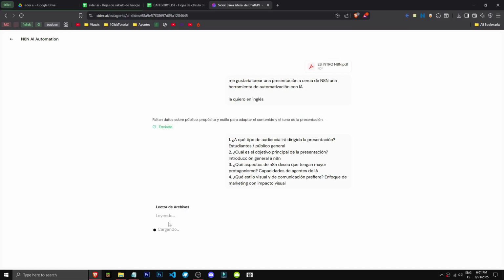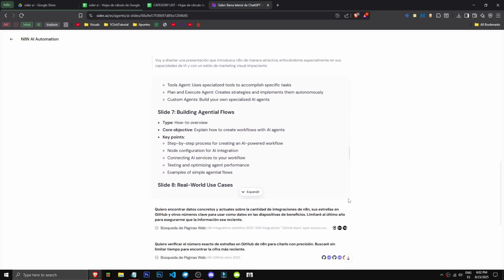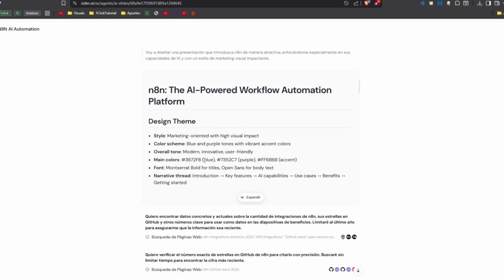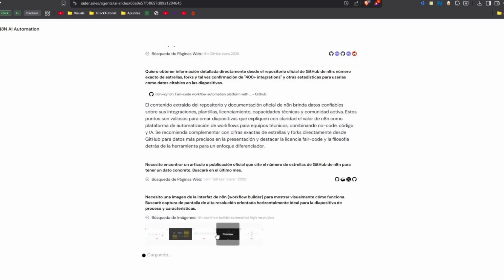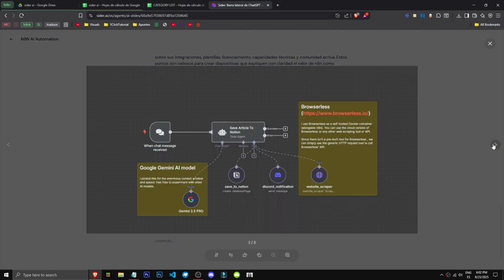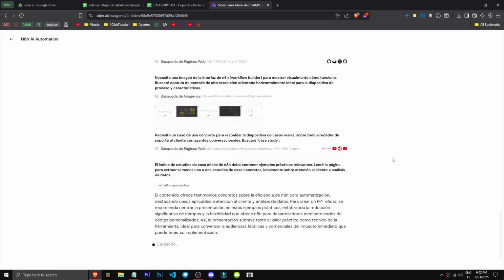Let's see if the result is as good as we hope. It's actually pretty cool because it's using all the data I provided, right? It's looking through the presentations a bit. The colors, blue and purple, are made up. Though shame about the actual colors, but let's keep watching. It's searching for images like workflows and such. See? These are basically N8N workflows. And I like how it's shaping up. It's about to make a presentation.